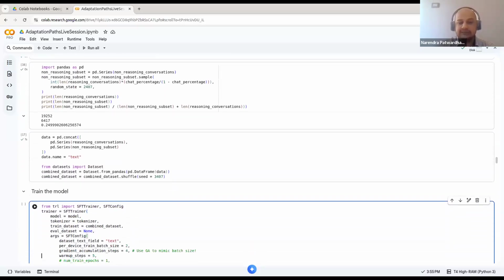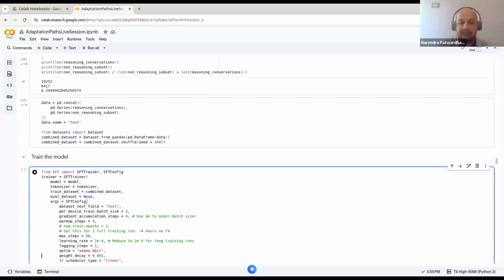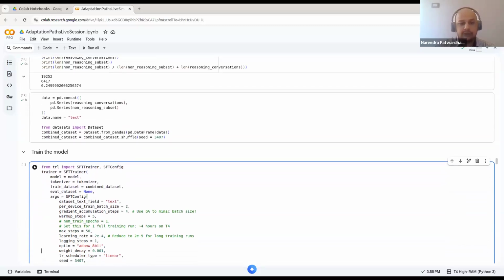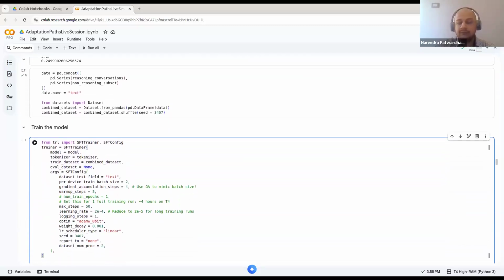So now that we have the wrapper model, which has the LoRA matrices, we create a training instance. The training instance takes the model, the tokenizer, and some extra parameters. So over here, we'll train for 50 steps, but you can also train for like one epoch. On a T4, it takes somewhere around 4 hours to do a parameter efficient training, whereas if it's just 50 steps, then it will be done in somewhere around 5 minutes. But even in just 50 steps, you can see a significant difference in the model's behavior.